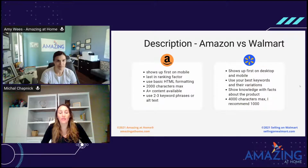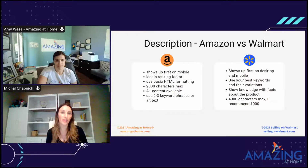Before or look at somebody else, or after you make your listing, go and look it up and then fix it. One of the things that I love about Walmart is that you can use Excel sheets to create your listing, and very quickly you can create any change, upload it again, and it's like magic. It's showing up. You don't need to open cases, nothing. It's very simple. I think it's the same with Amazon, right? When you work with a flat file, it's easy to create the changes. Yes, it is, as long as you own the listing. So that's such a great tip.